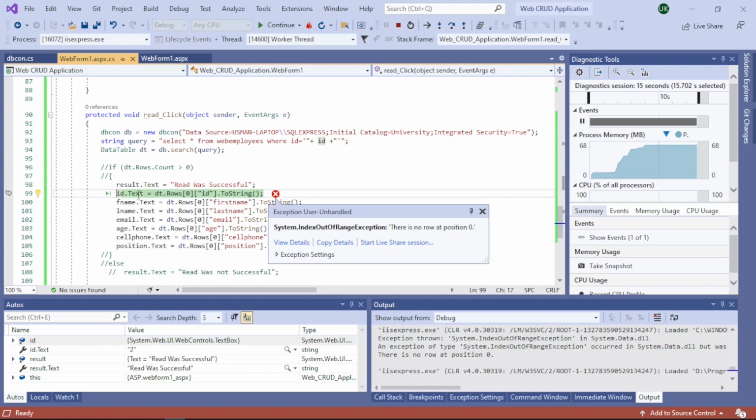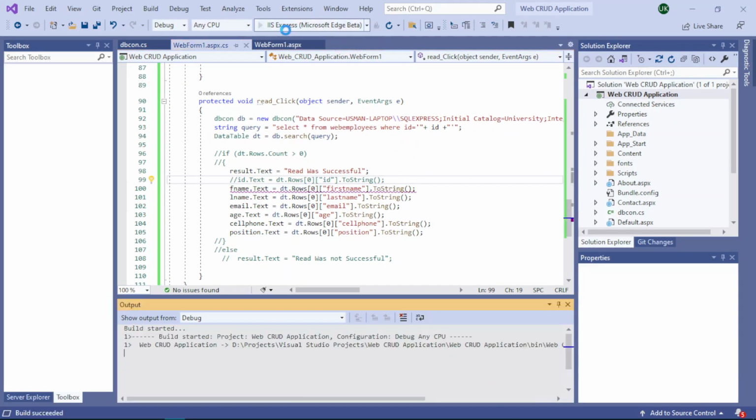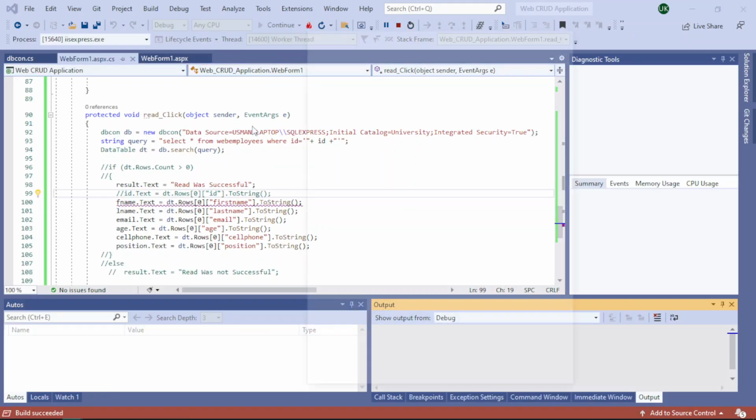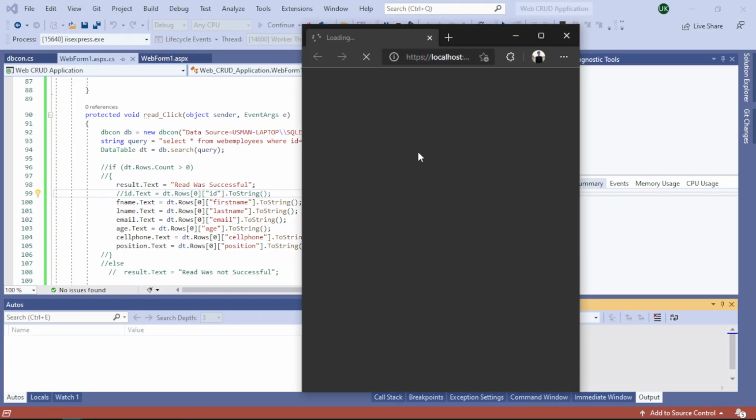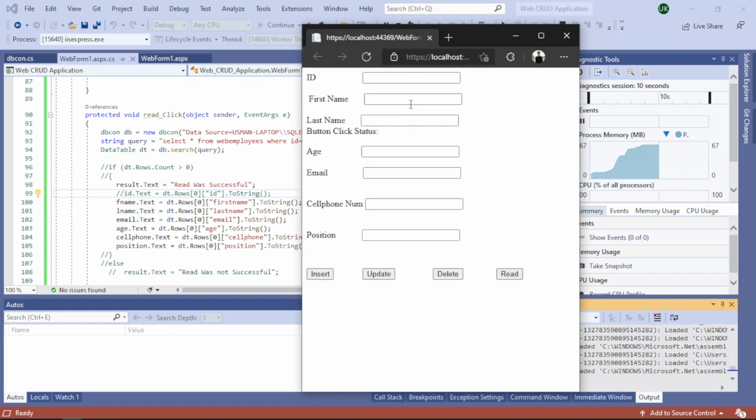Oh, okay, I think this is the issue. Let's see if this works. Because we already have a value on the ID text box and we're trying to reset its value.